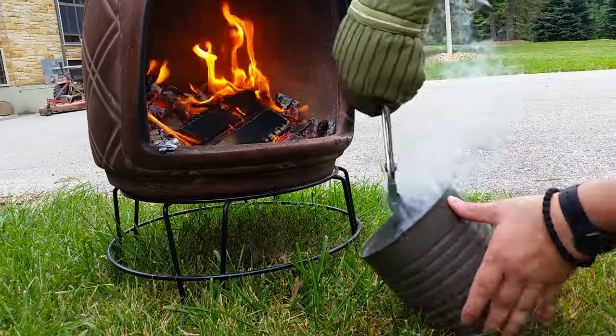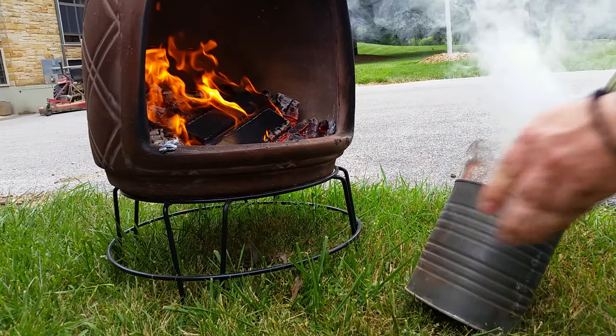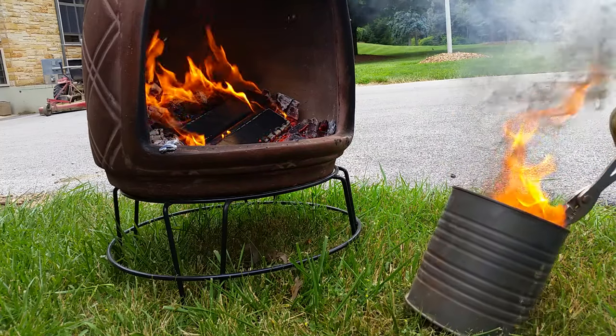After quenching the blade and cleaning it up for a little bit, I did go ahead and make sure that it was properly tempered.